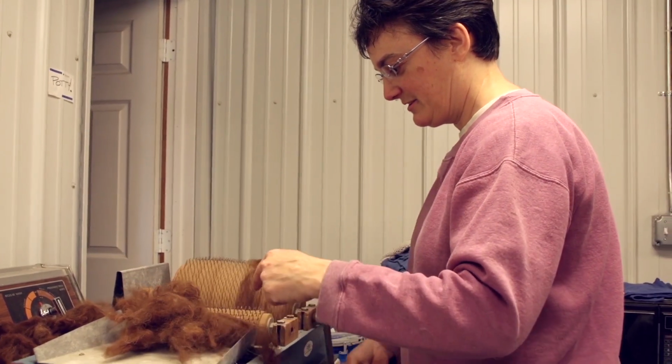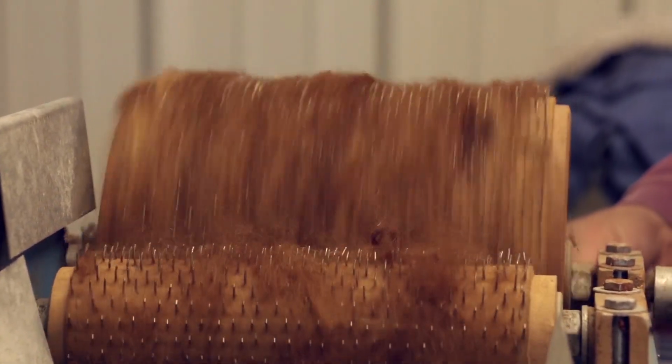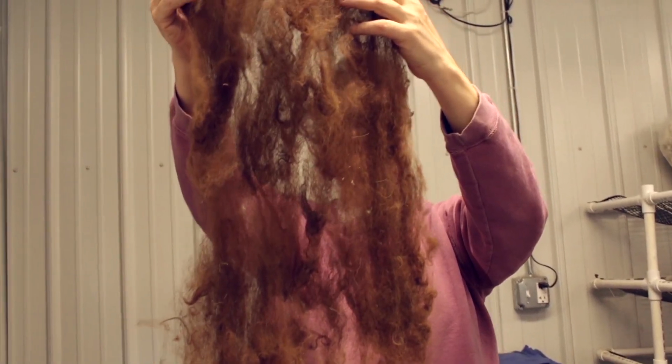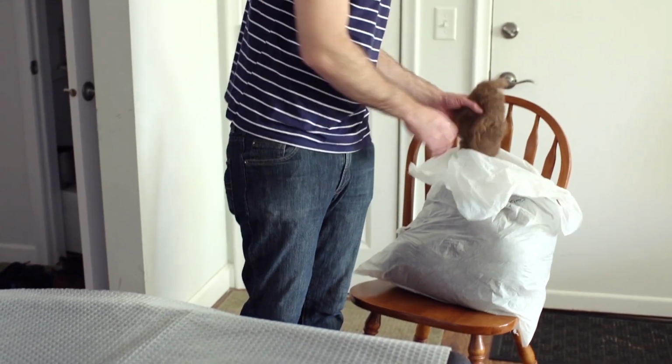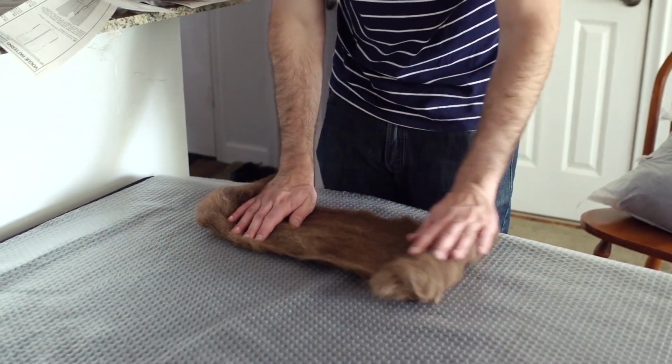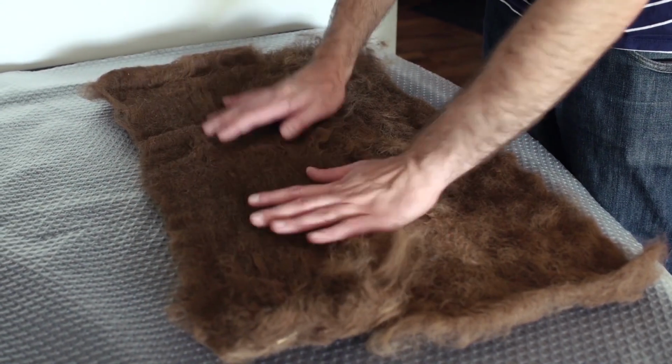As the fiber comes in, it winds onto the big drum. The important thing is to try to get an even bat so that your finished fabric is even. Here's a bat. So you take your felt and you lay them on your bubble wrap. Take a little bit of bat, just kind of lay it out.